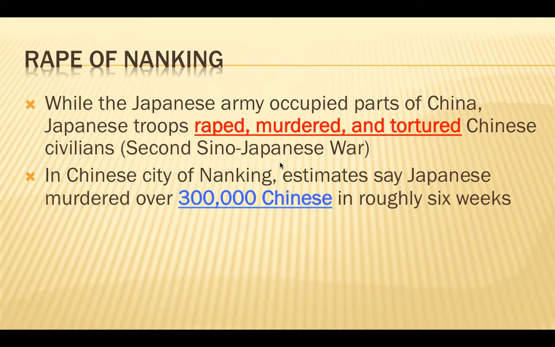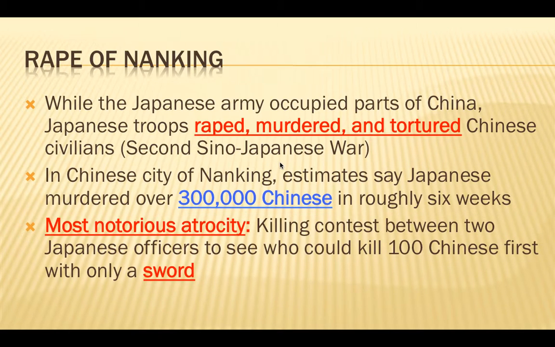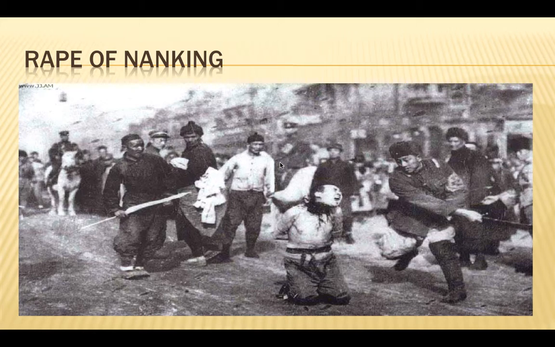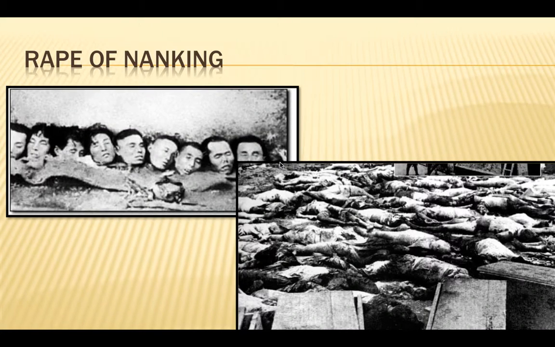Let me move on here. So we're looking at 300,000 Chinese murdered over 6 weeks. Those are giant numbers. Not good stuff. There were killing contests between officers to see who could kill the first 100 Chinese with only a sword. And this is really sick, torturous stuff. Here's some beheadings, gross, more heads off.